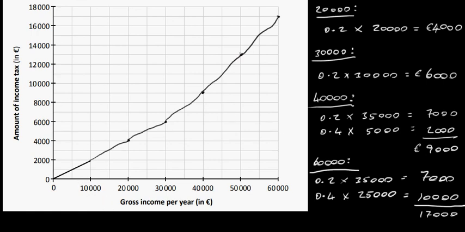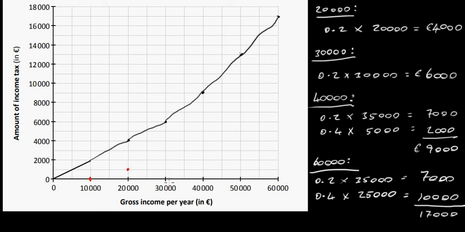Well, I'll do that in a different color here. So let's see. For 10,000 euros gross income, she had to pay 2,000 euros in tax. Now she has tax credits of 3,000 euros, so really she doesn't have to pay anything there. She has 3,000 euros in tax credits. Let's look at 20,000. Well, 20,000 is 4,000 euros in gross income tax, so she's got to take 3,000 away from that, so that'll bring her up to 1,000 here.